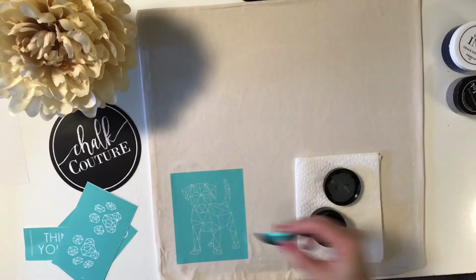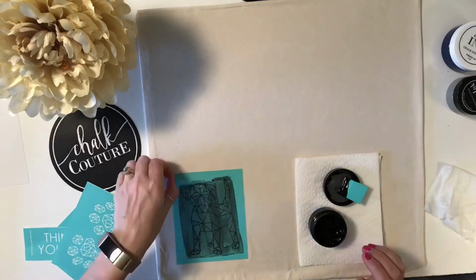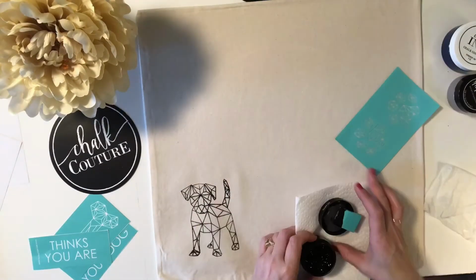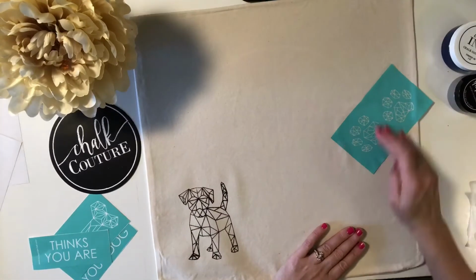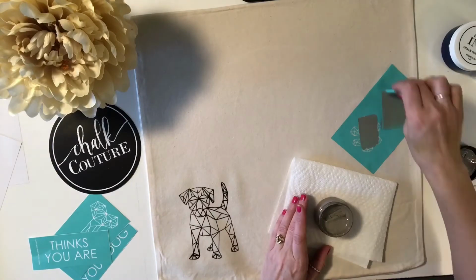Now I'm going to also be using our silk screen reusable transfers, and like I had mentioned, our Couture inks. So our Couture inks today, I'm using it in black and gray, and our transfer is the dog transfer that is called Be the Person Your Dog Thinks You Are, and it is super cute.